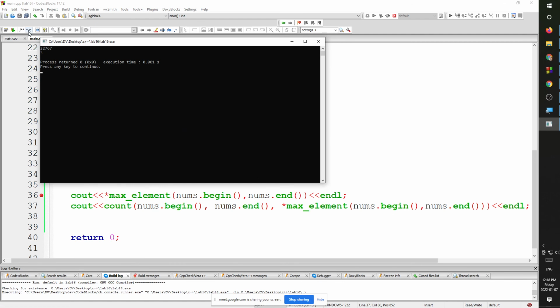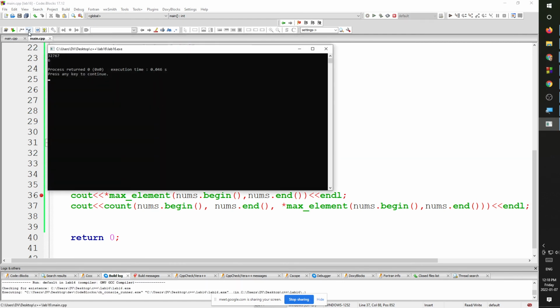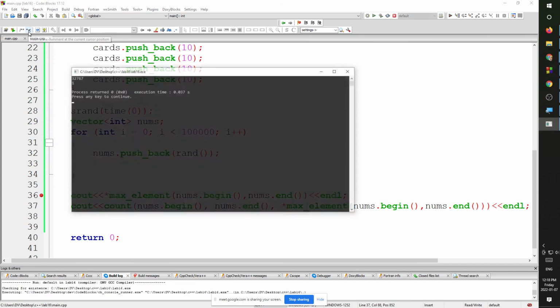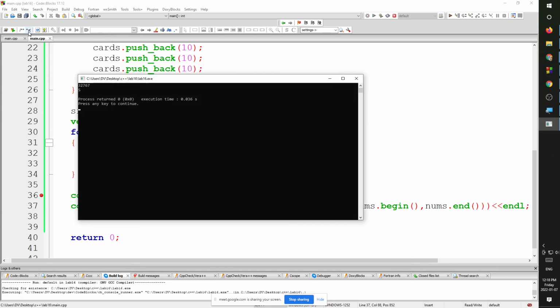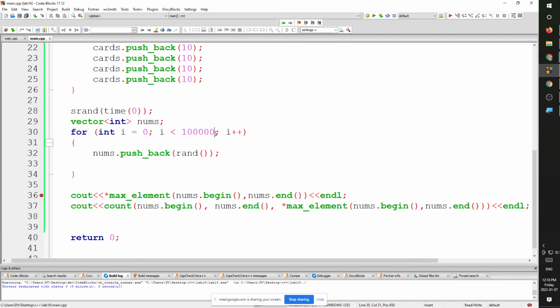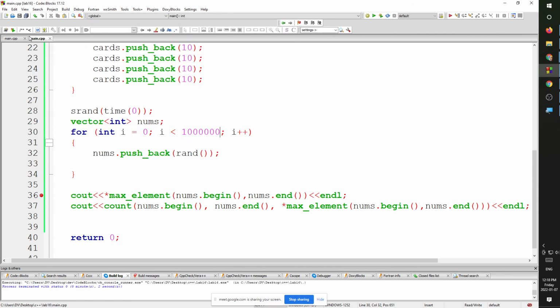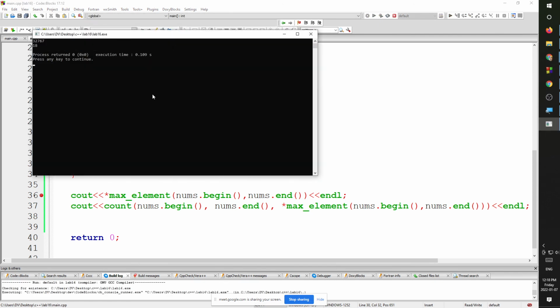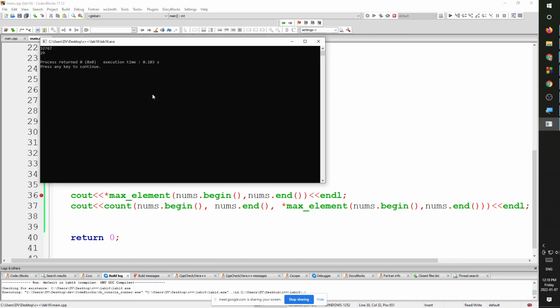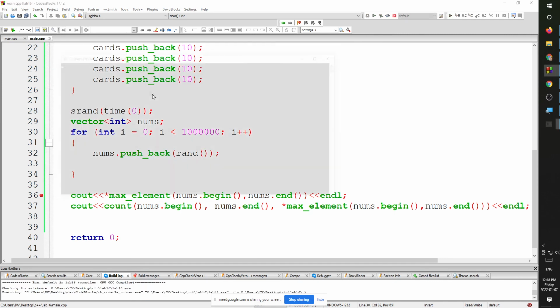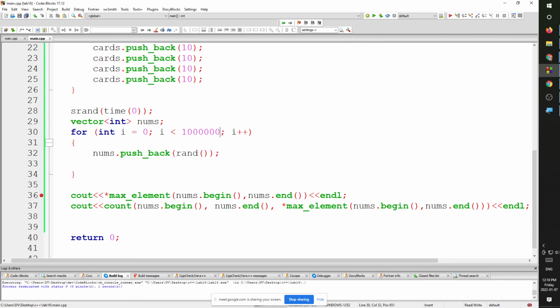So for me, it occurred 3 times there. If I run it again, it occurred 6 times. If I run it again, twice. If I run it again, 3 times. If I run it again, once. I got lucky there, or it hit it once. If I do 1,000,000, I'll probably hit it more times, right? Now I hit it 37 times, 18 times, 29 times. That's definitely the biggest number, 32768. Okay. 29 times, you get the idea.